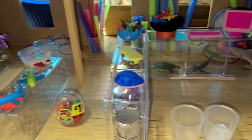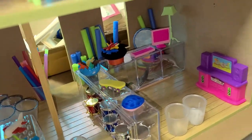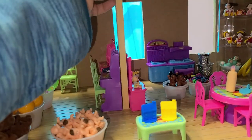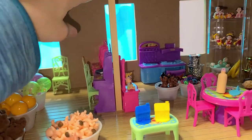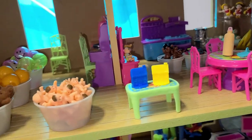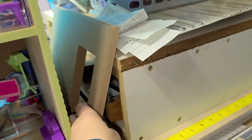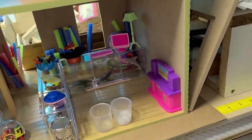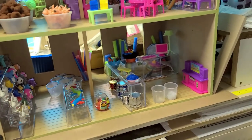Kind of just throwing that in there to see what it looked like, to see if I'd like it to be that way before I finish the walls and everything. If I do it as a toy store, I'm going to just do the little pillars here as opposed to the separations between rooms. So instead of that, I'm not sure.